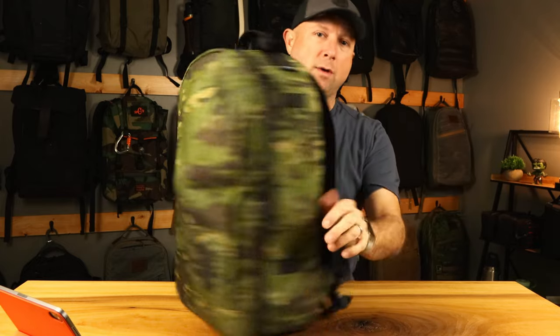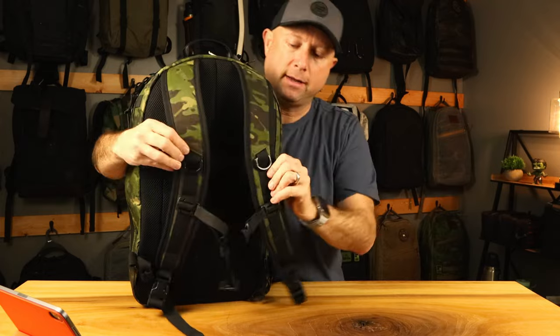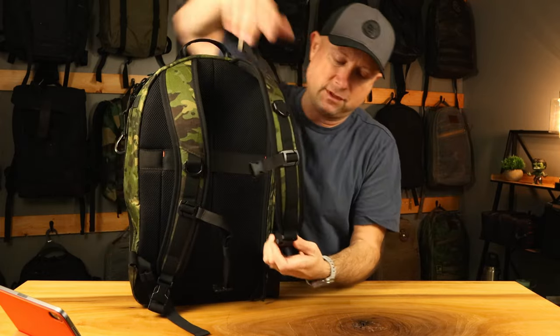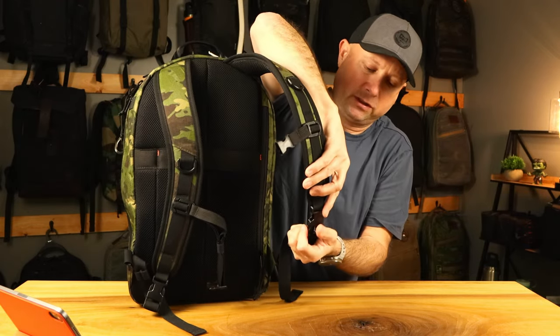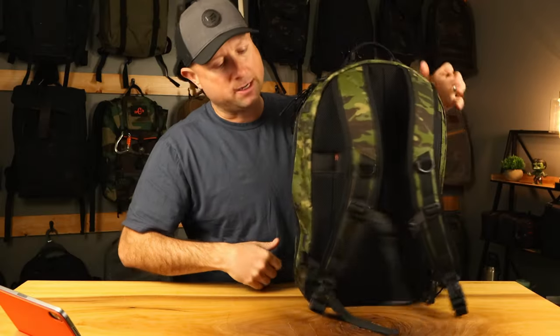How do you carry this thing? Well, the very awesome backpack straps, which are very typical and very padded and very well done from the Brown Buffalo. Always have a sternum strap. They have these disconnect options on their back panels, which are super cool. Just really awesome. Also, how do you carry it? Handle, very awesome. Now, how do you pack it out?